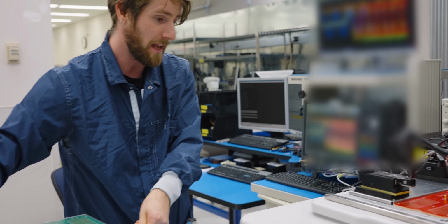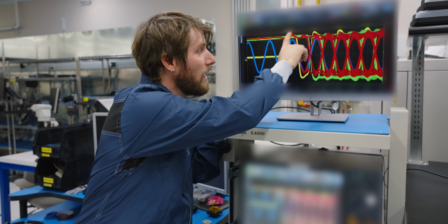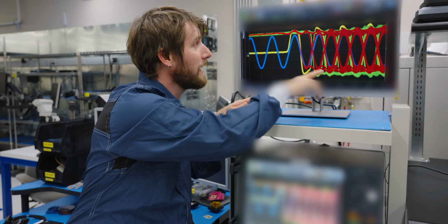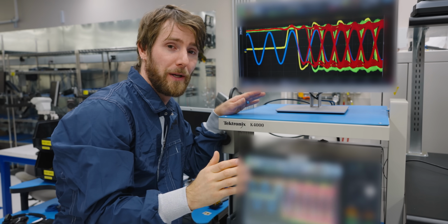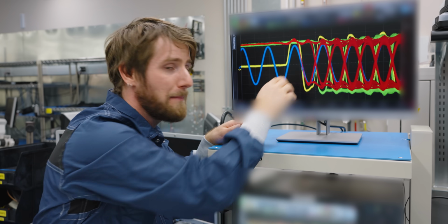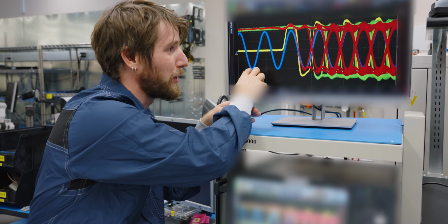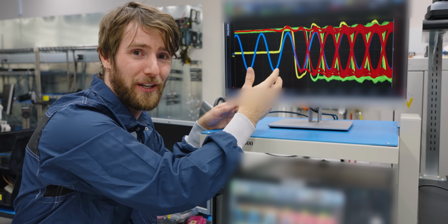The load board then goes on to our testing table here, and man, I'm gonna need an explanation of exactly what it is that is going on with our scopes here. There's obviously a lot more to it, but the basics are that our yellow line is our data strobe, our blue is our clock, and our green and red lines are input and output. And what we want to see is we want to see these lines as vertical as possible. I mean, a theoretical perfect digital signal would actually have flat peaks and valleys and straight lines between them. But in the real world, it takes a little bit of time to go from your low target voltage to your high target voltage, especially when you're operating at speeds in excess of a billion cycles per second.